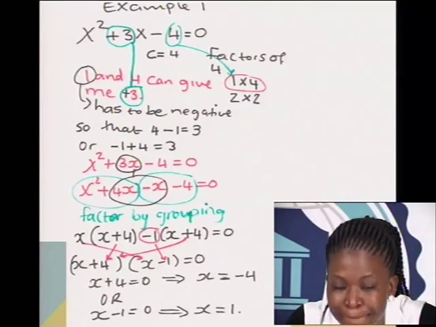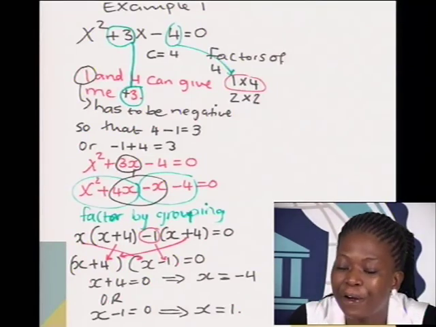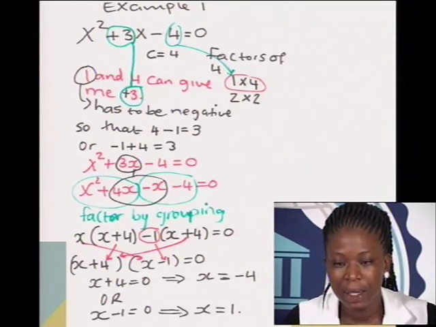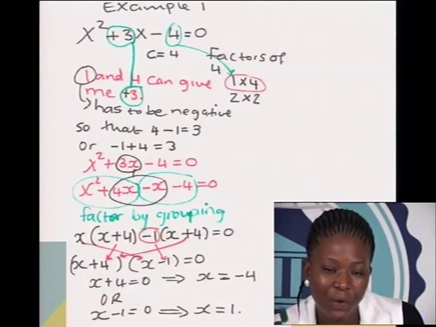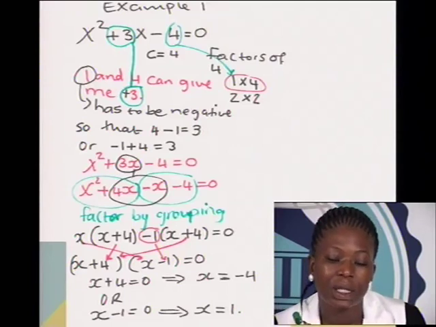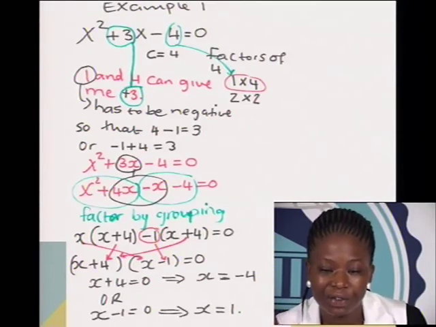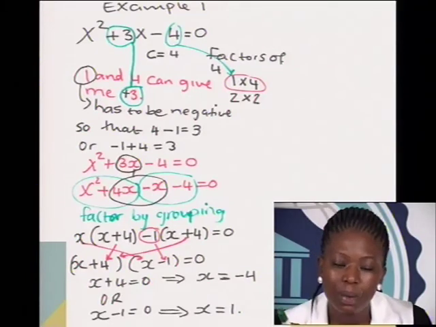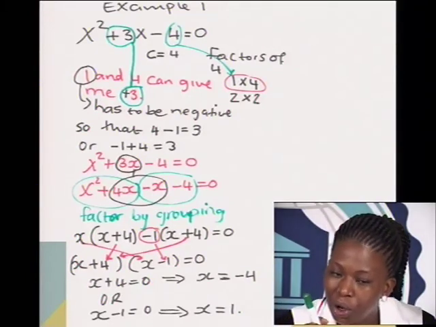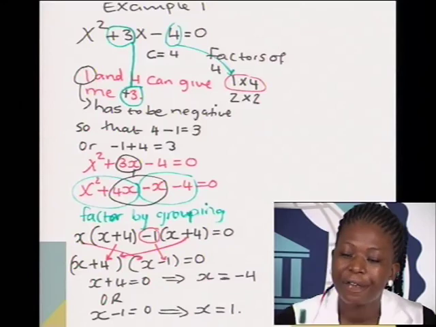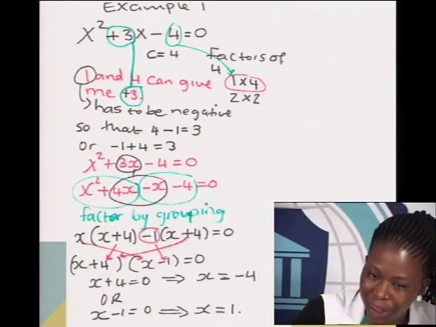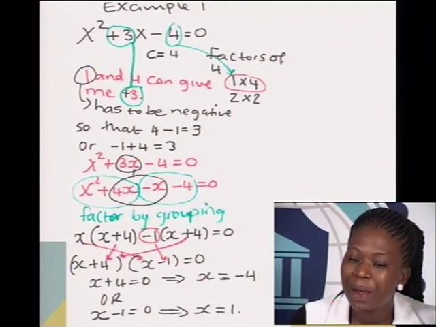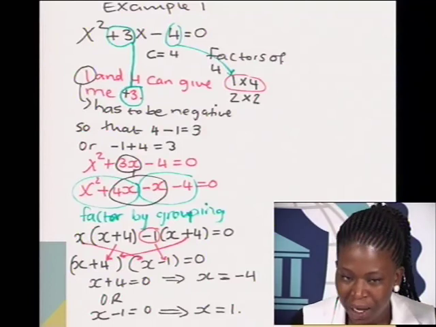Are we together? Okay. Now we are going to look for the factors of c, as I said first. The factors of c. If you multiply 1 by 4, it will give you the factors of c. Now c in this case is 4, isn't it? Now you get the factors of c. 1 multiplied by 4 will give you 4. 2 multiplied by 2 will give you what? Will also give you 4. But which of the two? Is it 1 multiplied by 4 or 2 multiplied by 2 that can give you 3? It's only 1 multiplied by 4 that can give you 3.